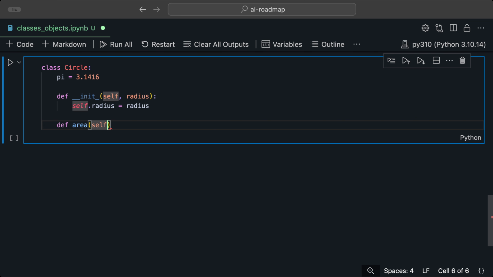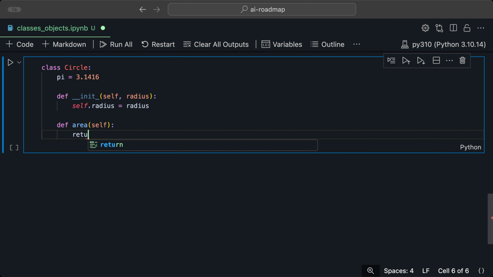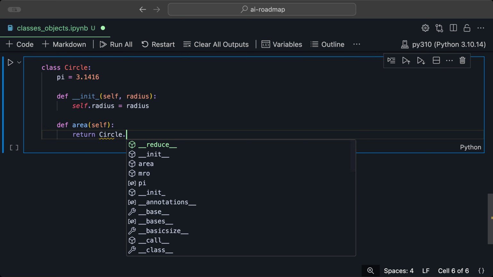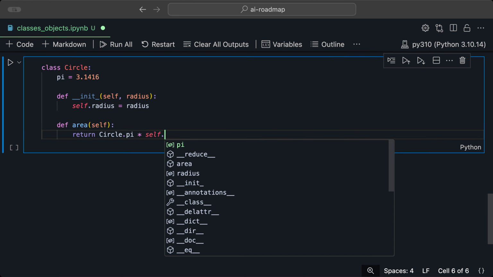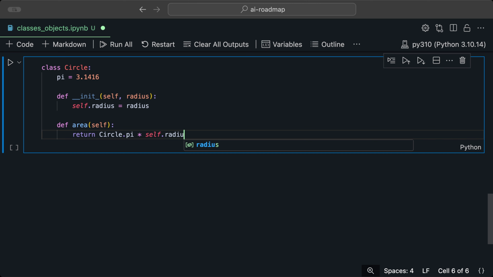And we're just going to leave that self there, colon, and we're going to return Circle.pi. So we're getting the value of pi, which is from the Circle class. So we're getting that variable times self.radius. And so we're referring to the radius that was defined for that specific circle. And then we square it.